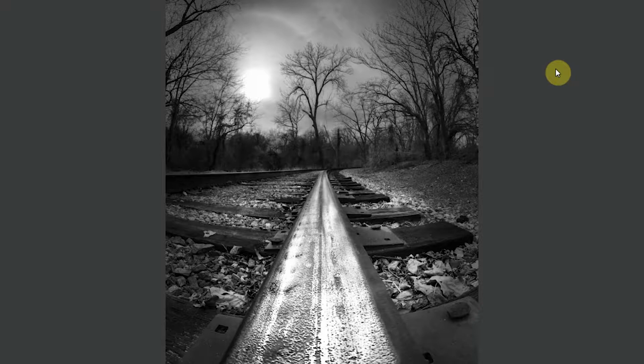As far as color was concerned, color didn't really work for this particular image. So I converted it to black and white, and I thought this worked out pretty well. I brought out the highlights in the background. You can actually see the sun is beginning to set, and there's a halo around the sun itself in the upper left-hand corner if you look there. I took the image into Lightroom and used the Dodge tool on the track right in the center and lightened that considerably, and gave it a slight vignette to draw your eyes to the center of the image. As I said, this still remains one of my favorite images, and I thought I'd share this with you as well.